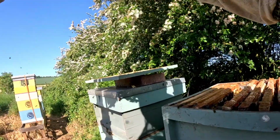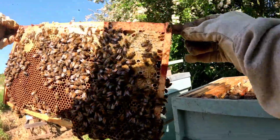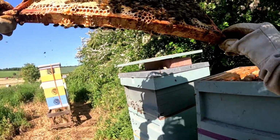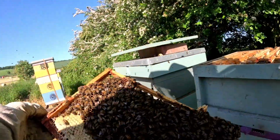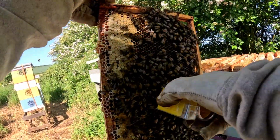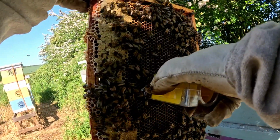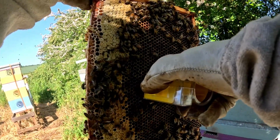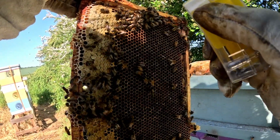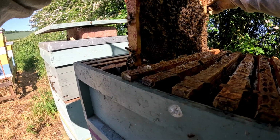I'm seeing a lot more eggs in this one, so it seems we have another queen in here. So we just check downstairs, make sure there's a queen still downstairs, and if there is, then that's another successful demaree split. Oh look, and there I see the queen. There she is, look. 2 for 2, Marky. So we got the queen in the cage, so we can put them back together.